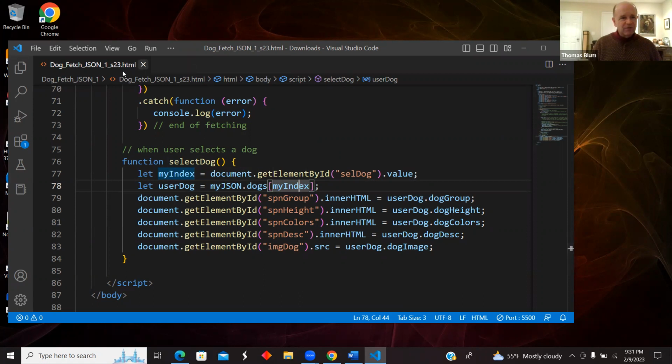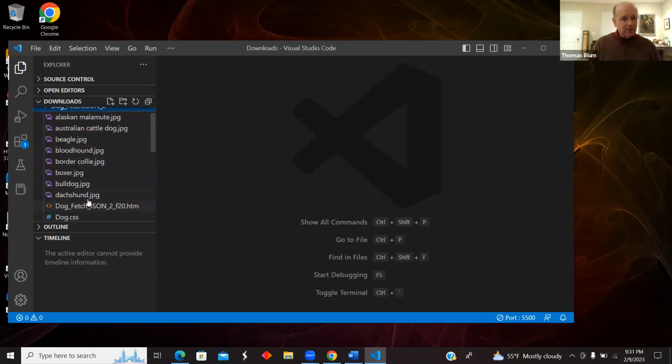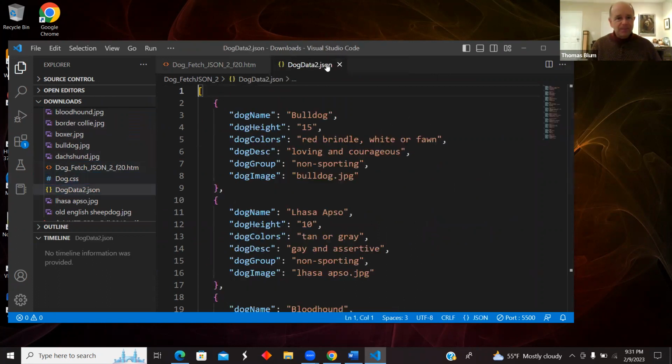All right, now that was version 1, and now we're ready for version 2. So let me close up version 1, bring back my Explorer. Flip over to version 2. There's the HTML, there's the CSS, there's the JSON. The CSS is nothing, mostly just styling of the grid. Here's the new JSON file. The big difference is that this JSON file starts with a square bracket. So it starts with the array. Before, it started with an object, the object had a property, and that property was the array. And now in this style of JSON file, it's just starting directly. The JSON is the array.